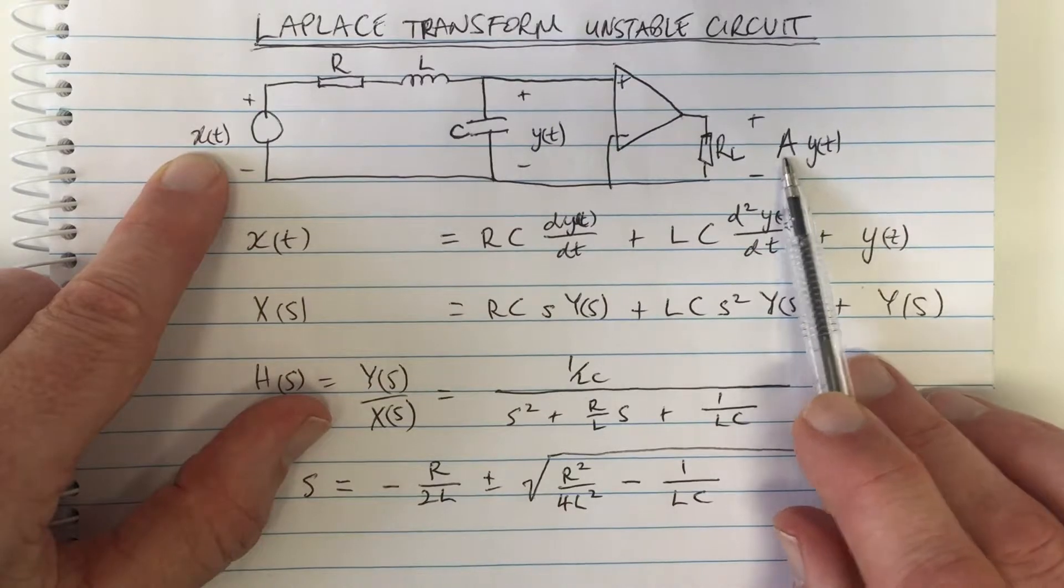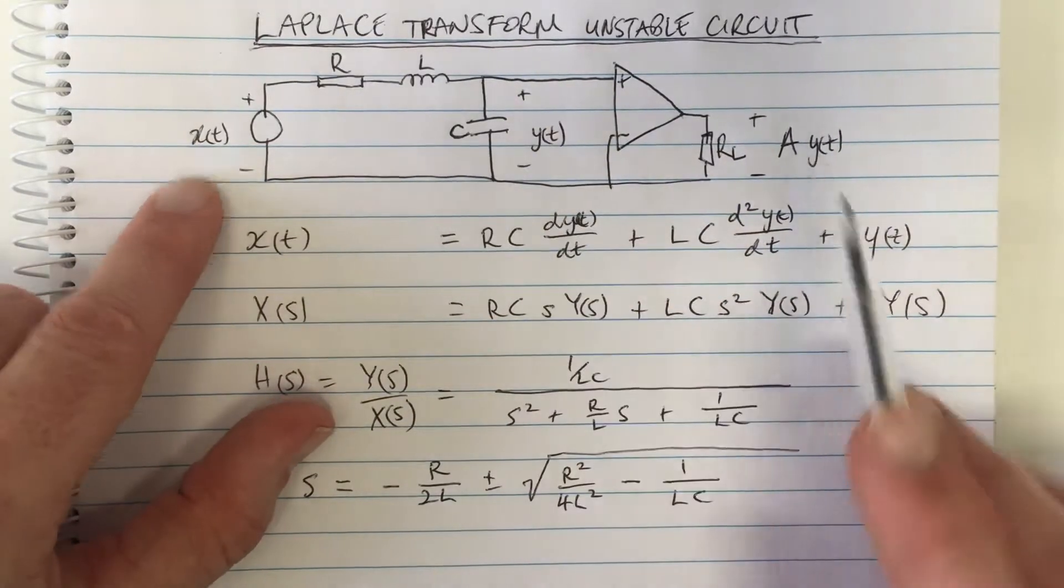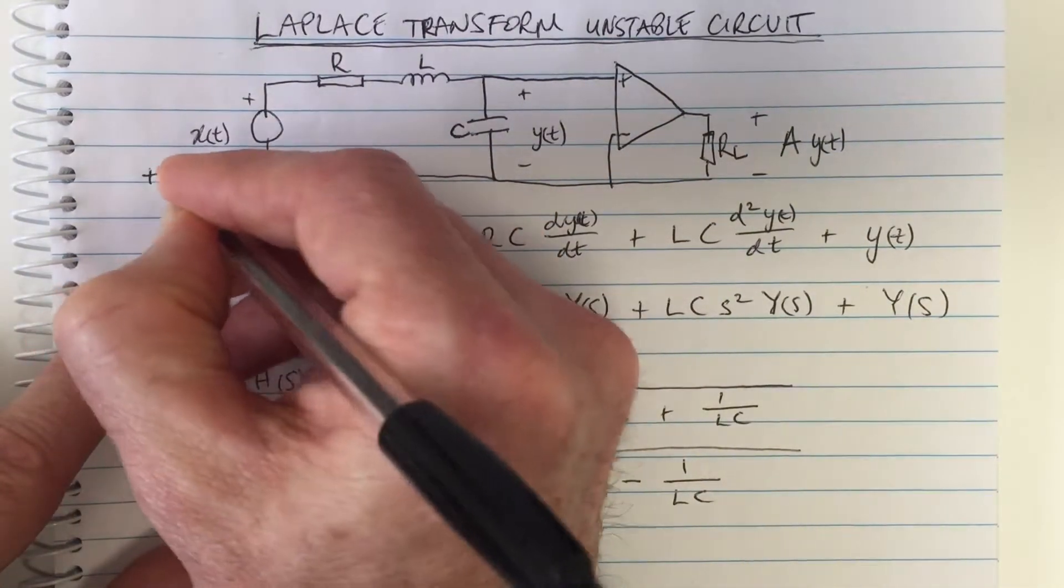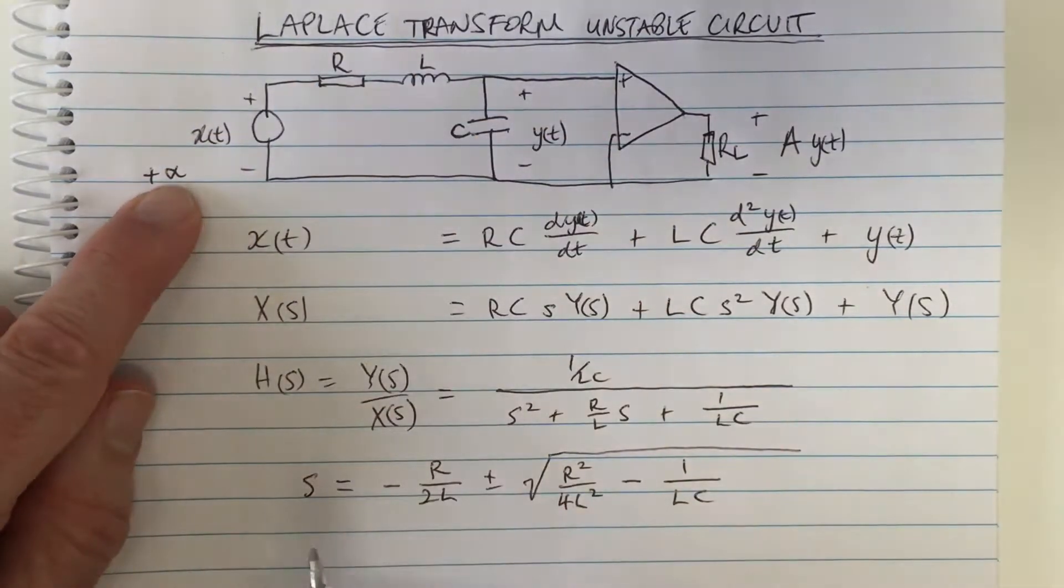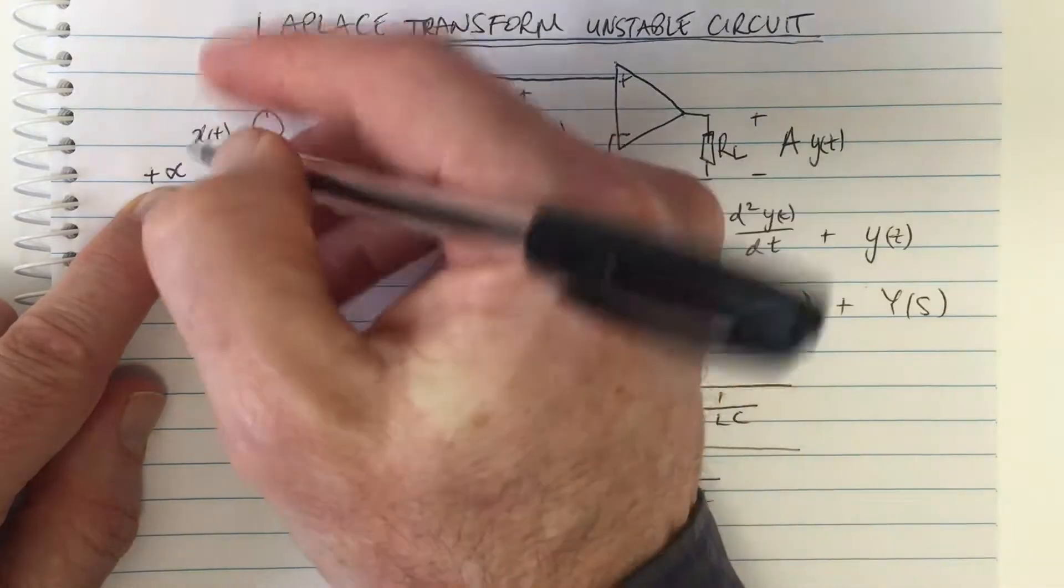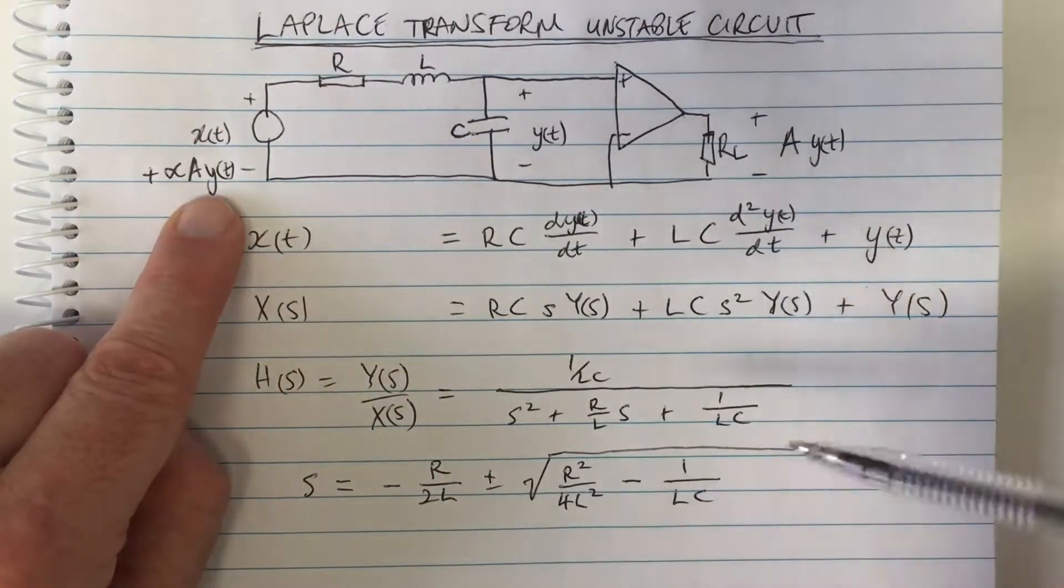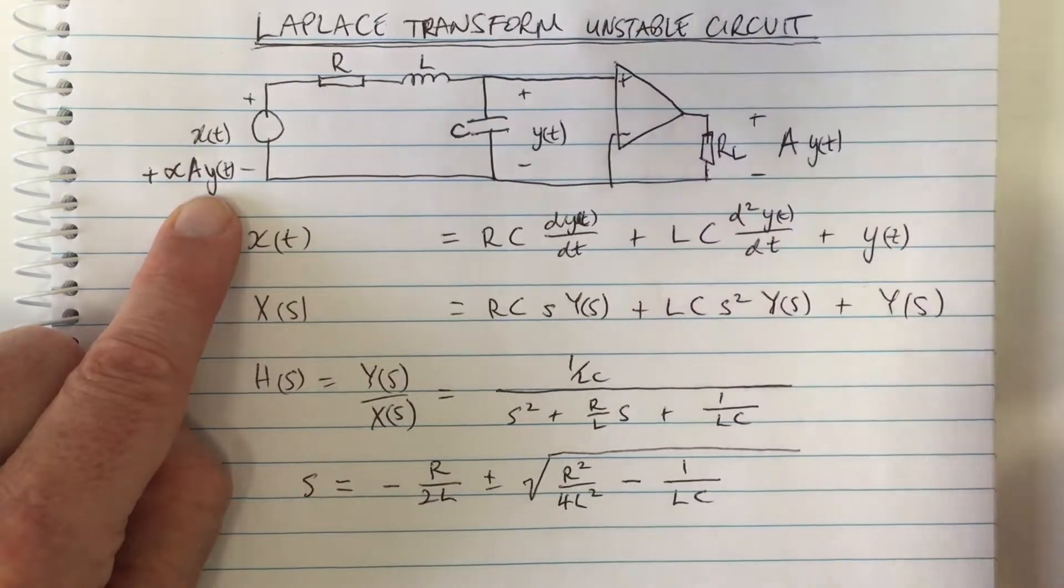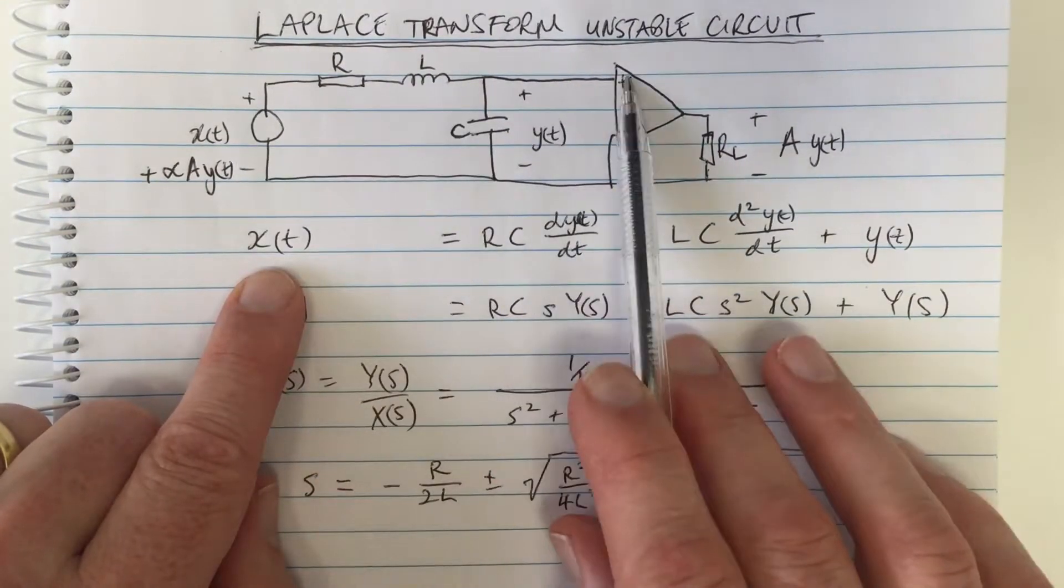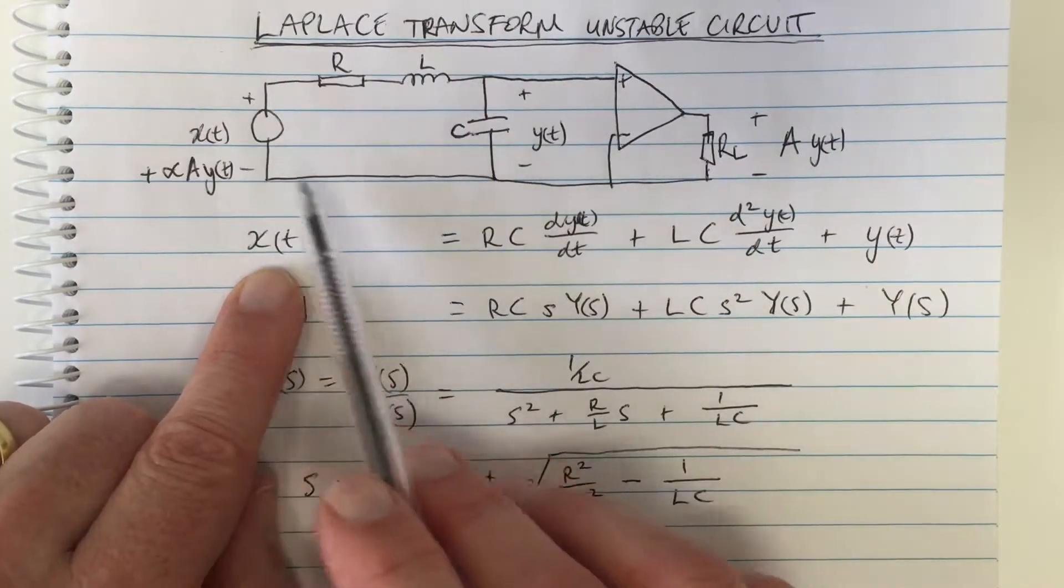What happens with amplifiers: the amplifier is amplifying that voltage. Let's assume there's some feedback. Into our microphone there's a small amount alpha of the signal that's coming out of the speaker, so alpha y(t). In this case for this circuit now what do we have? We have the same circuit as before.